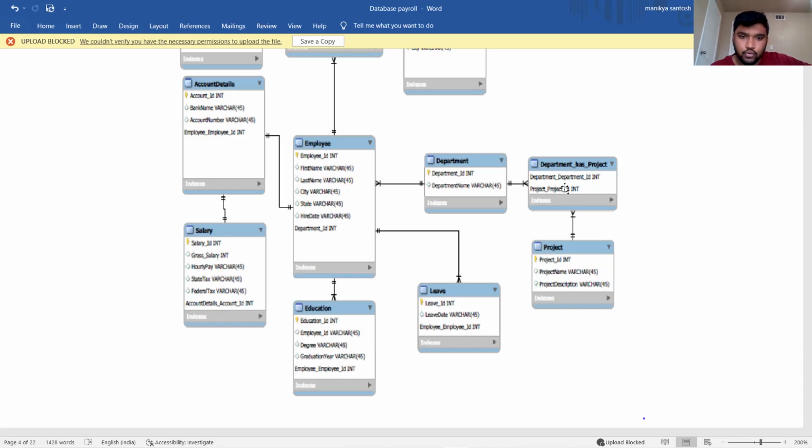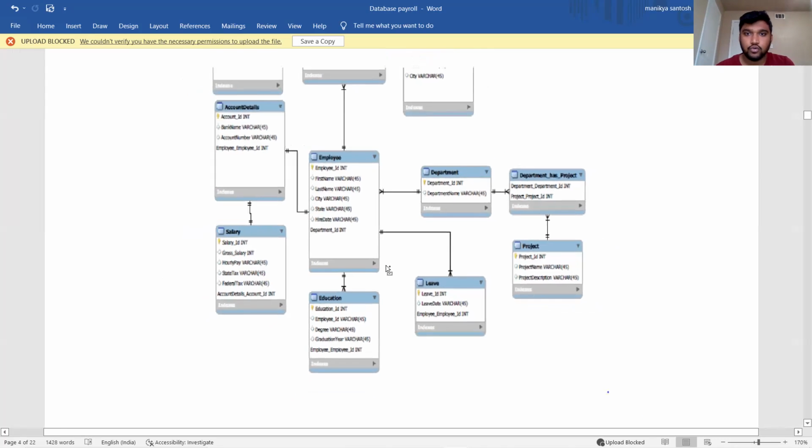So we have to see here the employee's educational details also: education ID, which is like the roll number or something like that, employee ID, the degree, the graduation year and everything. The salary, the main part of this is the salary. Once he gets the account details and everything, the salary will be credited. And what is the gross salary? Every piece of information will be stored here: what the gross salary is, how much is paid hourly, and how much federal tax is going to be collected, and what he's going to be charged by the state government and everything.